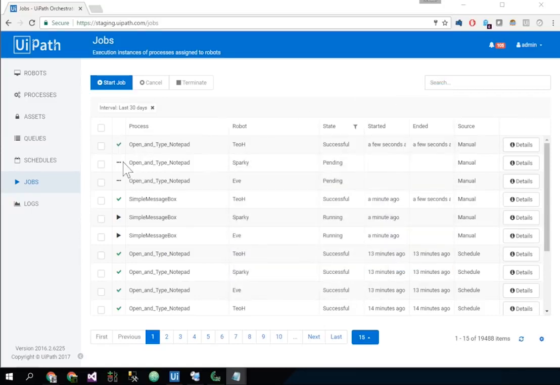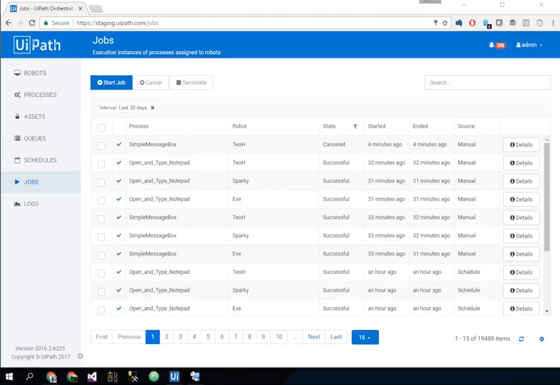The Jobs page also offers 2 buttons for stopping the execution of a workflow: Terminate and Cancel. The Terminate button kills the execution of a job, regardless of the automation step the robot was at. The Cancel button works a bit differently, as it's used along with the Should Stop activity. When you click the Cancel button, the workflow will continue to run until it reaches the Should Stop. This activity enables us to safely stop a workflow and should always be placed at key steps. If you do not cancel the job, the Should Stop activity is not triggered and the workflow continues to run.